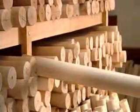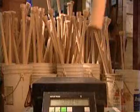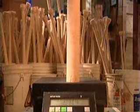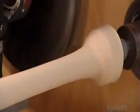A worker selects one of the blanks to fill an order that specifies a certain model and size. He weighs it again to make sure it measures up to what the player has ordered. The blank goes onto the XY machine and spins. A computer guides the cutter as it moves on rails and carves into the blank. It whittles 2.5 centimeters of wood from the blank in order to form a handle.